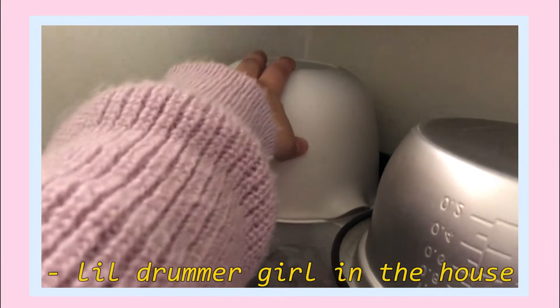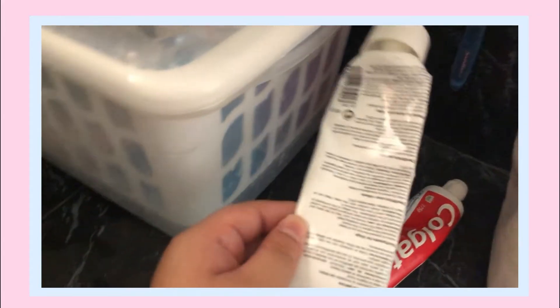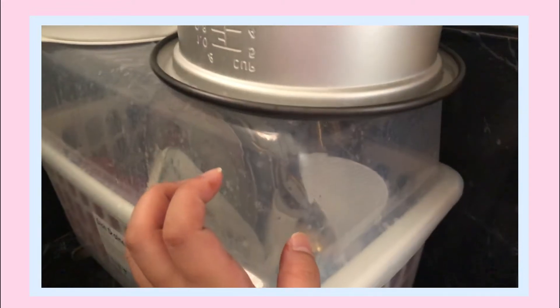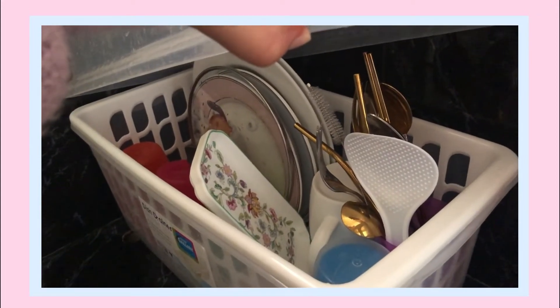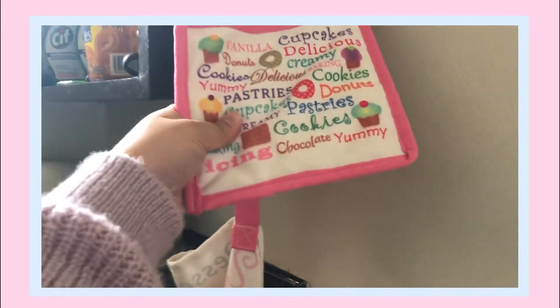I have my bowl for cereal, soup, or noodles. My toothbrush is in a cute little tiger holder, Jamie's toothpaste, my toothpaste — I brush her teeth daily too — and my dish holder. I have four plates that I use and more plates in storage just in case someone comes over. I have a butter plate, spoons and forks, chopsticks, and my cups. I also have an apron and pot holder in the kitchen, and down in that cabinet I have Jamie's food and a bunch of plastic bottles.